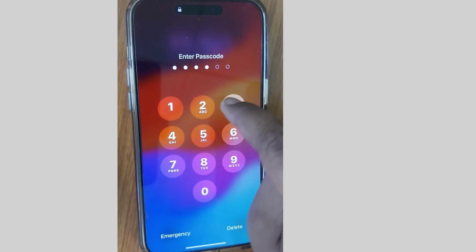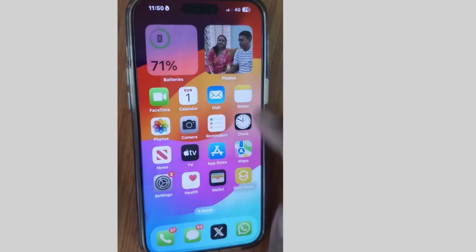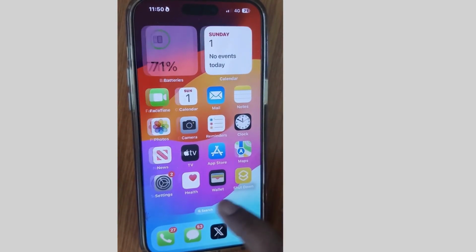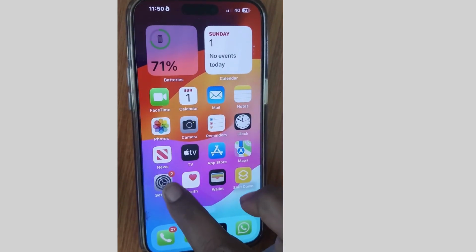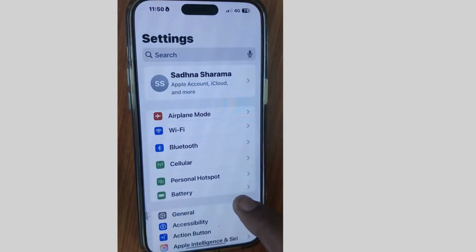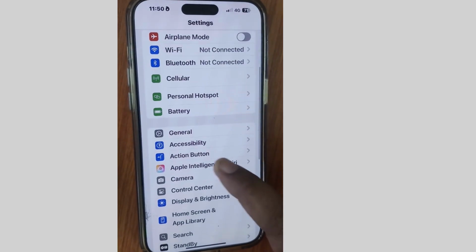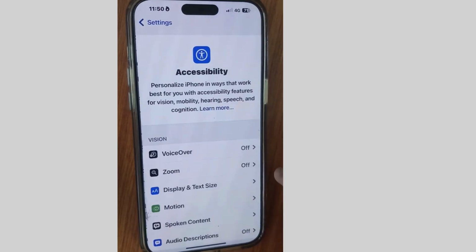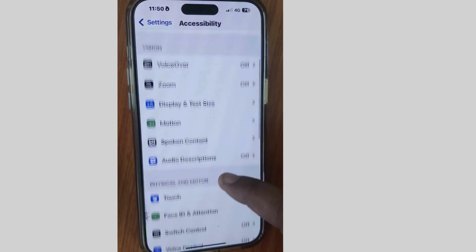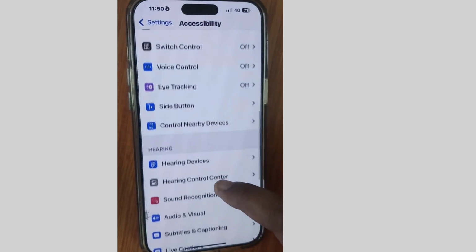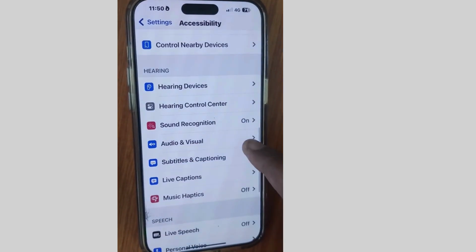The next one is unlocking your iPhone. Here go to the settings of your iPhone, tap on accessibility, scroll down and tap on audio and visual.